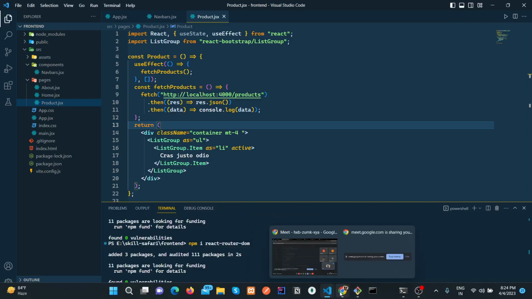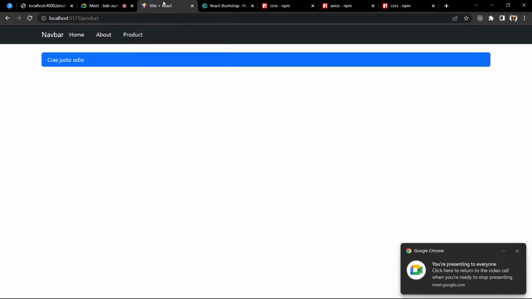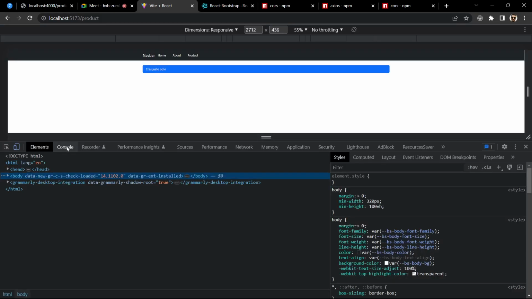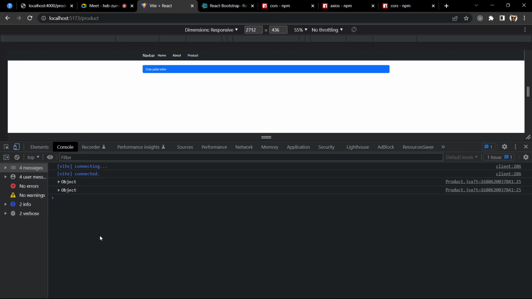inside our browser. Let's see, if I refresh the screen and open the console, here we received objects, right? You guys can see over here we have objects. If I open this, we have a project, we have products, and the same thing we can get over here. We have Chrome, Firefox, Safari, and Kali Linux. It means we are successfully able to fetch our API.